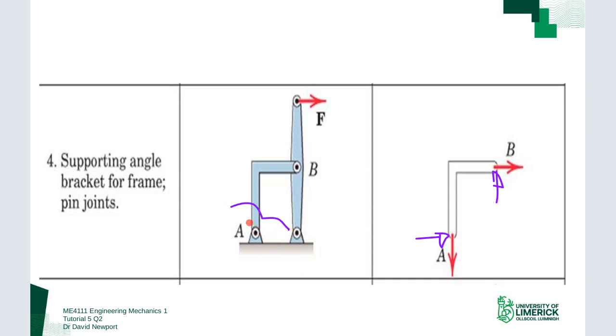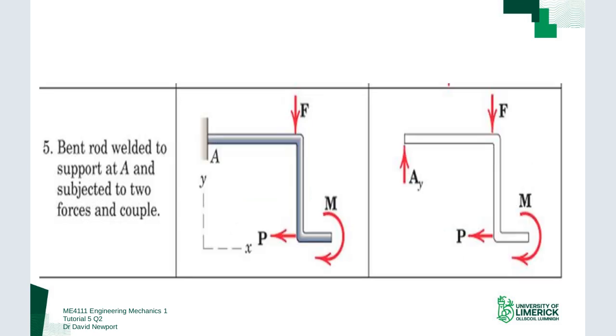Look at each joint in isolation, so make a cut and decide, well, okay, if this is cut here and I try to rotate here, would it allow it? And it certainly would. Again, if this is cut here and I try to rotate above B, this bit here, it certainly would be allowed to rotate above B, so I'd have no moment reactions there.